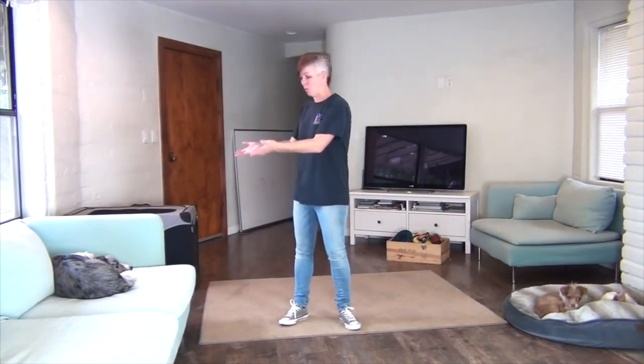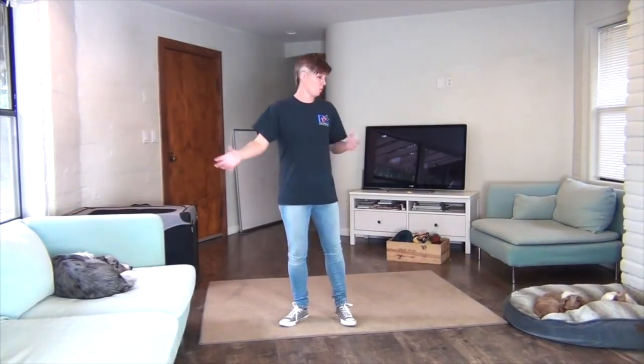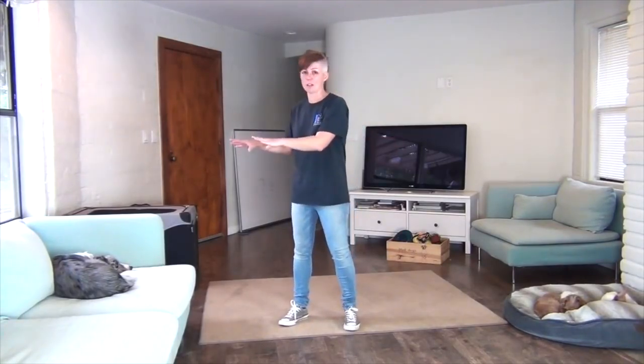So here we are in the living room, and my border collie is nice and relaxed. This is Wish, my 3-year-old border collie. She just turned 3, and she is really good at settling. When you work on settle for food, it's exactly the same exercise. If you've seen my settle for food video, settle for toys is exactly the same. So you're waiting for that moment in your house when your dog is not thinking about playing, and then you're going to tell your dog, hey, let's play.